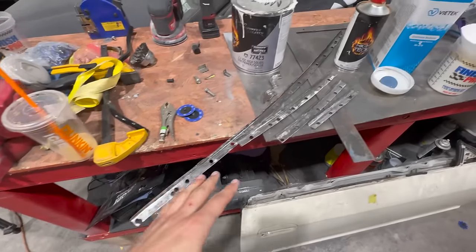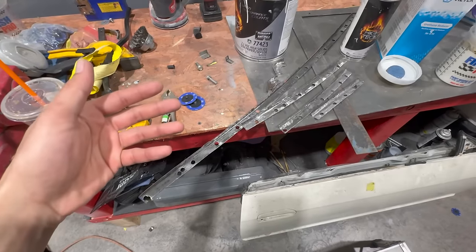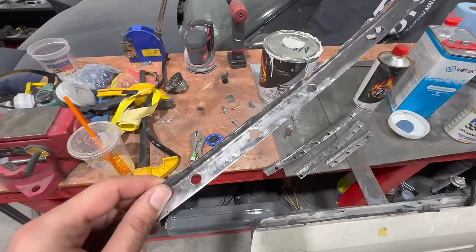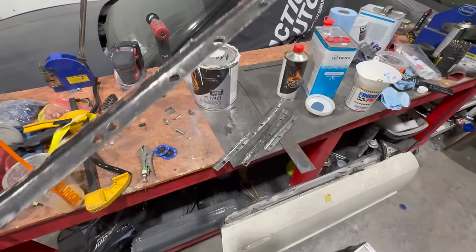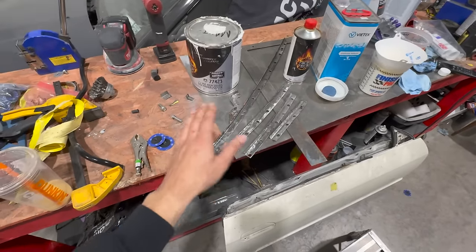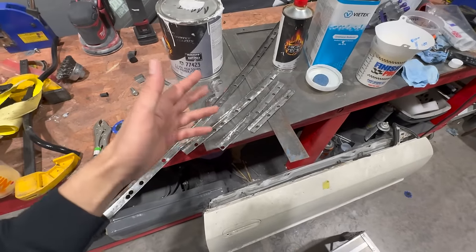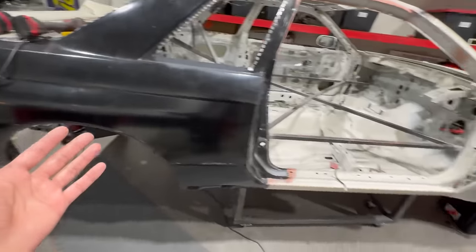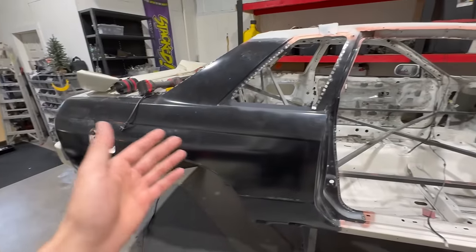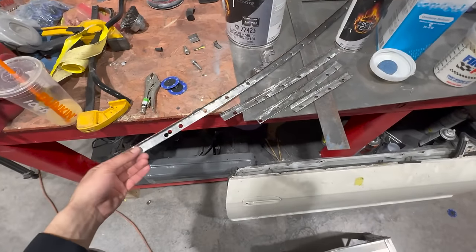I just spent the last couple days rebuilding the entire flanges for the front and the rear portions of the roof. You can probably tell just by looking at these, it's very pitted and corroded, and I just didn't feel comfortable. There was a point where I was like, all right, let's just apply the rust converter, get them sealed up, epoxy prime, they'll be fine, get them as clean as we can. But honestly, it just didn't sit well with me. After all the work and all the effort that we put into this thing, it just didn't sit well. So I just had to spend the extra couple days and get this knocked out.